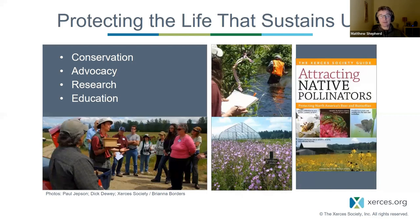If we can't change conditions on the ground, we're not having a true impact. We also get involved with advocacy, though we prefer positive relationships. We've worked to protect endangered species — the rusty patched bumblebee is the only bee protected under the Federal Endangered Species Act in the continental United States, thanks to our efforts. We also work on reducing the impact of pesticides. We're a science-based organization with networks of scientists in universities and agencies across North America and overseas.